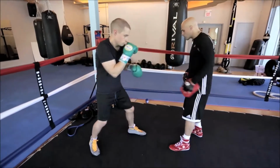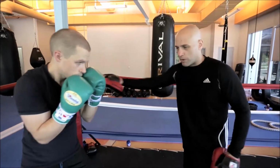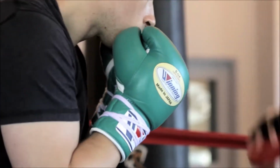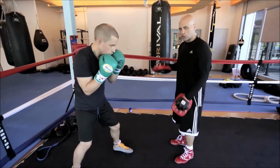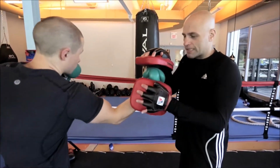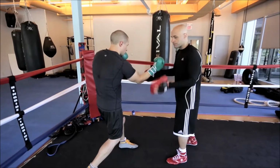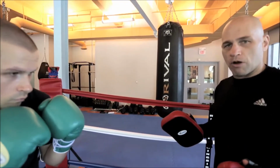So back. The way I use the uppercut initially, I'm looking to make sure that he rotates. I might touch him right here on this left shoulder just to remind him to rotate as he goes. He uppercuts, and then again I touch him right there. He uppercuts. That lets him know I want that shoulder going away from me when he throws it, just sort of like a little cue. He throws it and holds it. Again, I want this nice flush contact, and that's what I'm looking for. The minute I see him hitting on the edge, I know that I have to adjust it.